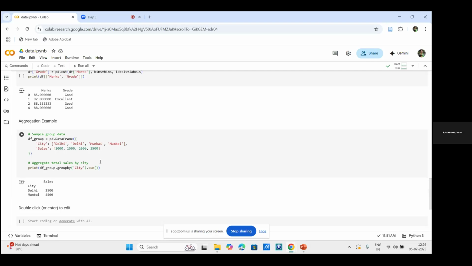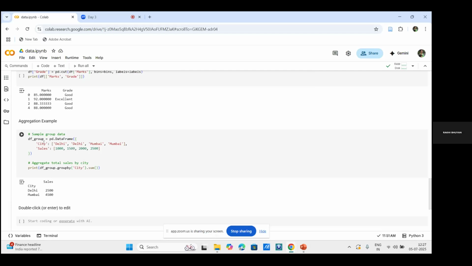So here we have a new small dataset, another dataset, a small group dataset with two columns, city and sale. We are creating this df group equal to pd dot DataFrame, then print.